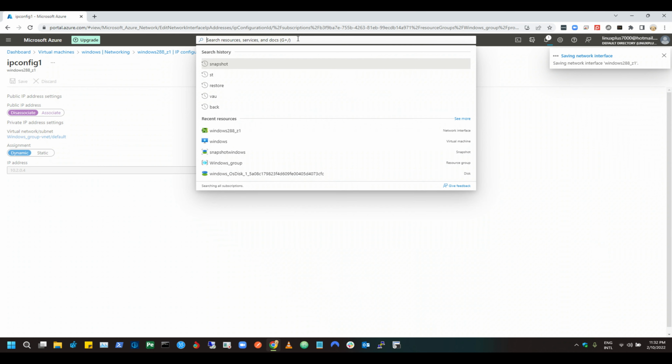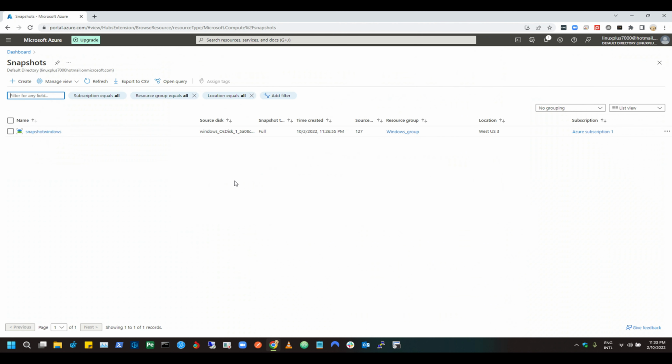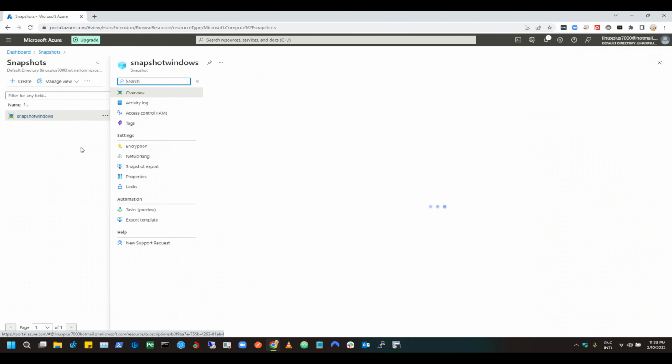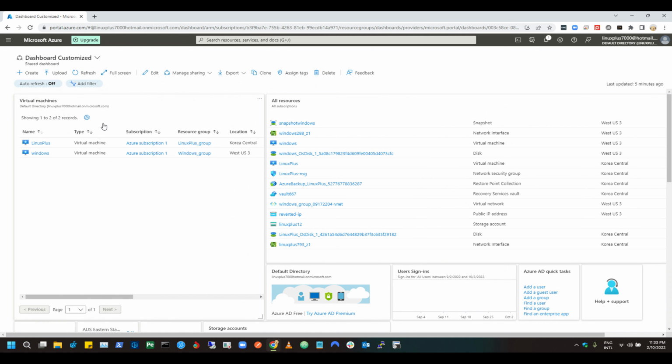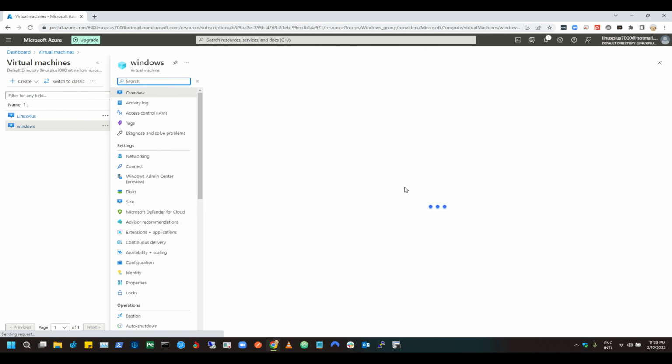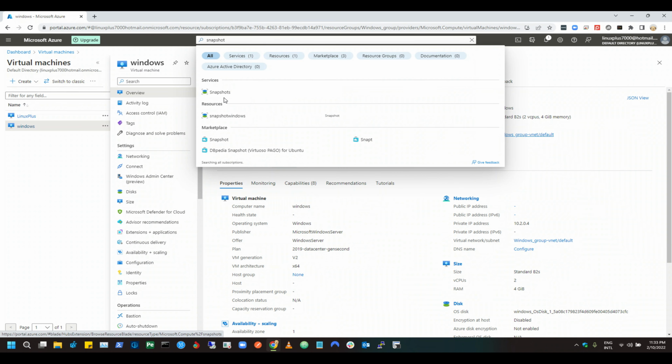While it's doing that, let's go to the snapshot so we're not wasting any time. Snapshots. A very important thing is when you open the snapshot here, there will be an option that you can see, create a disk. You need to follow this one here, create a disk, and this way you will have the option to create a VM from the disk after that. But first, if you go here in the dashboard, we can see that this one was standard P2S, 2 vCPUs and 4 GB.